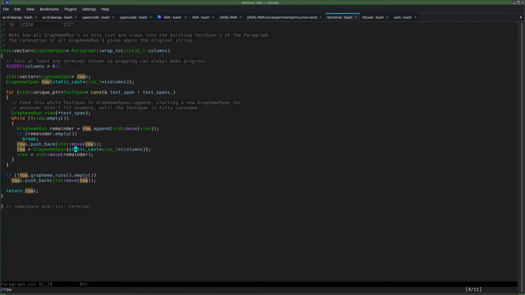Row, span, move, push back, vague like hell actually. It's even worse.